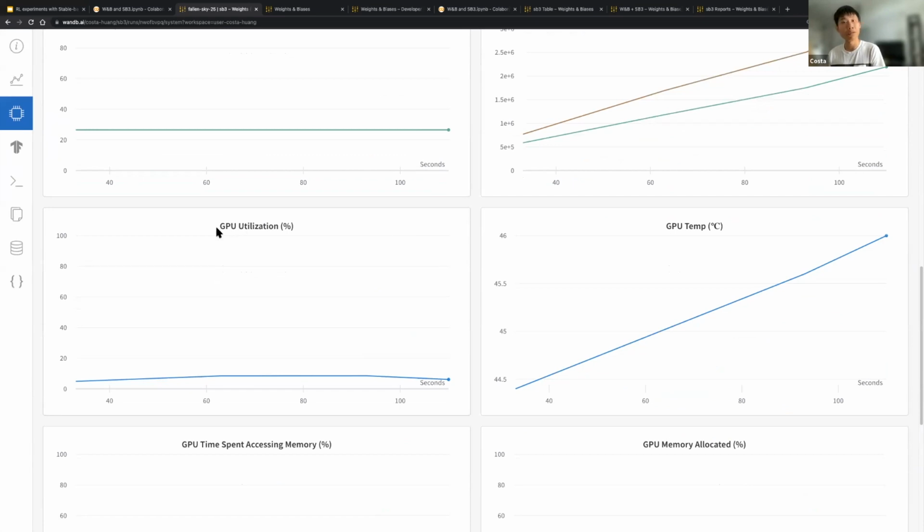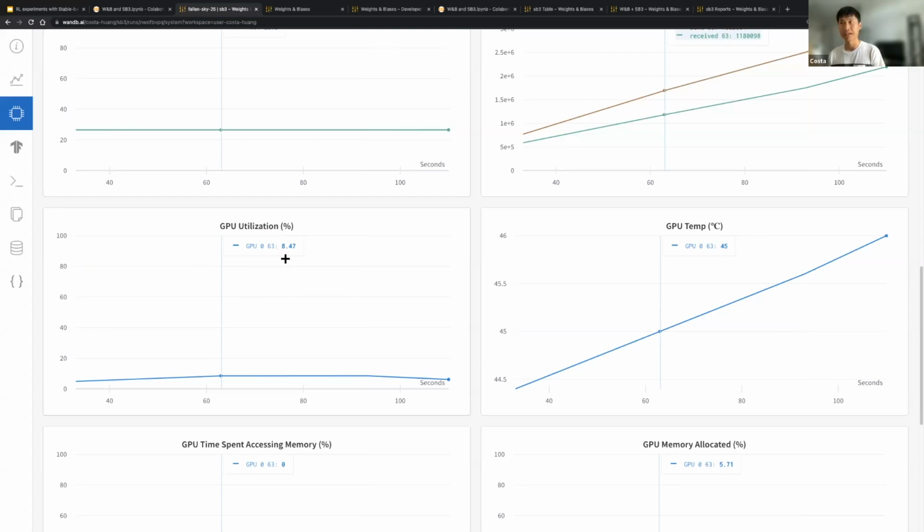And also this GPU utilization is very helpful as well, because it tells you exactly how well your algorithm is using the GPU. And unfortunately, most of the reinforcement learning algorithms today have a lot of components that are running on the CPU, and you need to do constant transfer of data between the CPU and GPU devices. And as a result, the GPU is not really utilized that much.